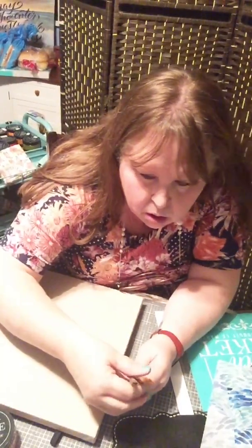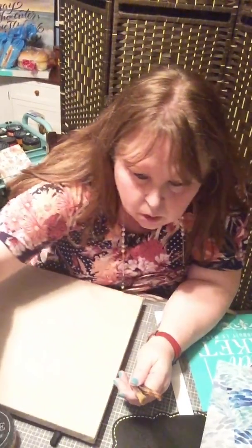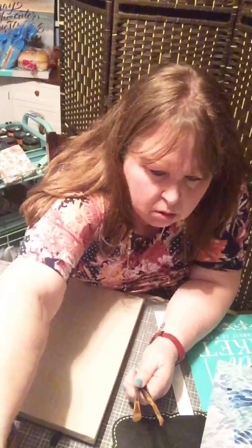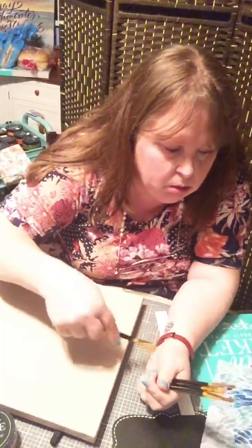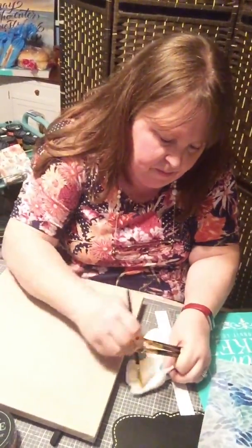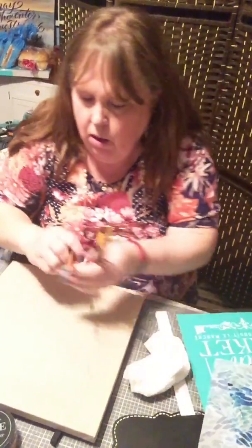So I'm going to let Facebook catch up with it really quick. I'm going to get some paintbrushes out here. 1, 2, 3, 4. The one I just decoupaged with. Right here. Still a little wet. Okay, well, maybe somebody will come on and we can talk and chat, but right now I am going to go ahead and start.